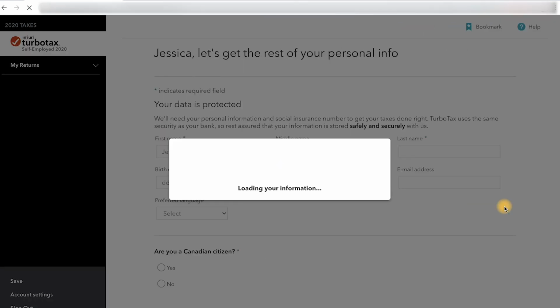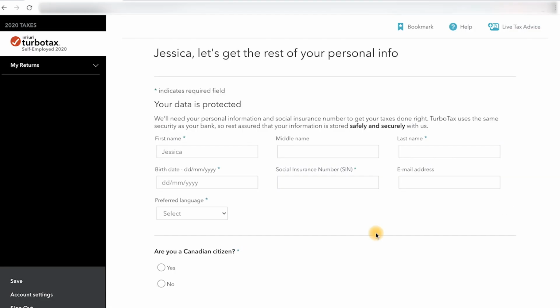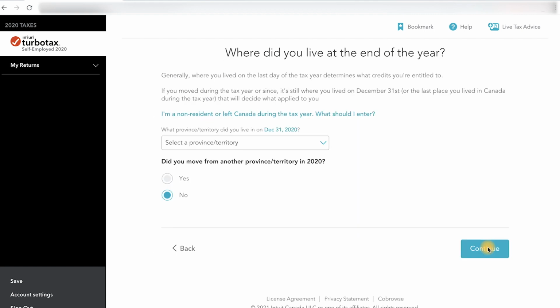So continue. Now it's asking me for my private information. Obviously you're not going to see this. I'm going to do this and then click next. All right, where did you live at the end of the year? Generally, where you lived on the last day of the tax year determines what credits you're entitled to. If you moved during the tax year, where you lived on December 31st, or the last place you lived in Canada during the tax year, will decide what applies to you.